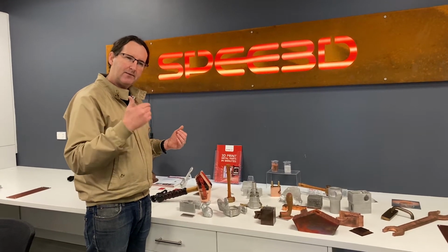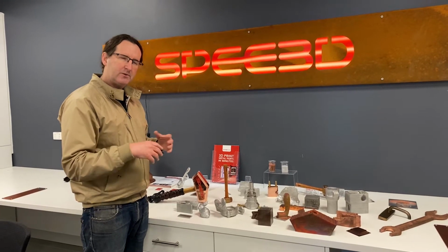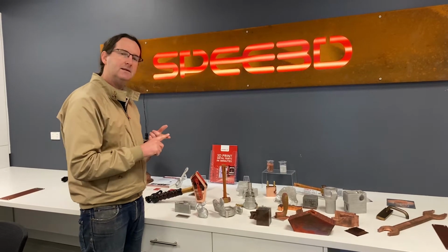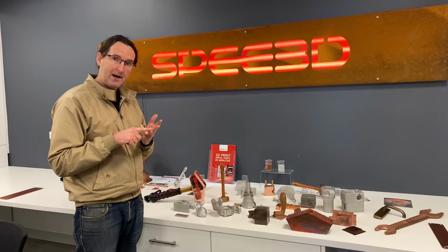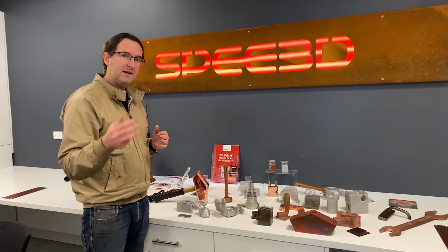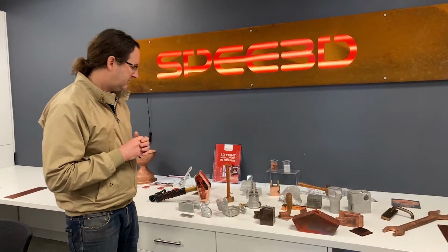Then we developed the activated copper in response to the COVID-19 virus. But it's very, very interesting now that we have a printer which can actually build parts, can coat parts, and next, it's going to be able to repair parts as well. So the one technology will be able to do all three things. And the repair will be the integration of a scanner. So that's coming, so stay tuned for that one.